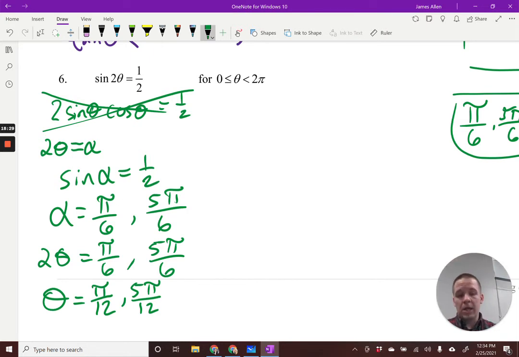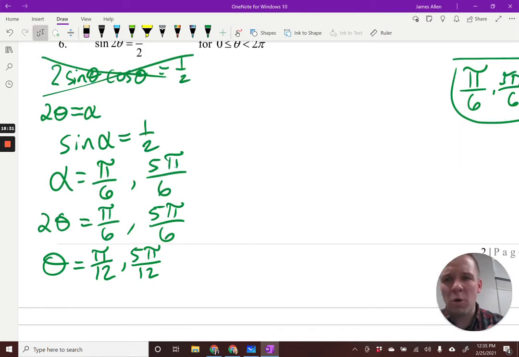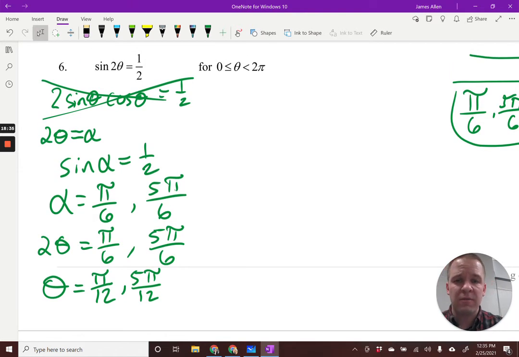Okay. I like it. But as we said before, we're missing some solutions here. So if I'm solving for theta, that's between 0 and 2 pi, right? But 2 theta is between 0 and 4 pi. And this is actually something I feel like I didn't cover quite perfectly in the second example, so I want to hit that now very well. So 2 theta is going to have to be between 0 and 4 pi. So let's add some solutions to this one.